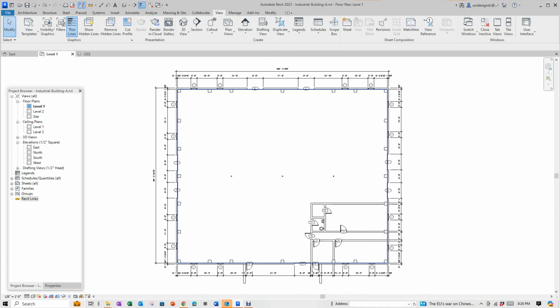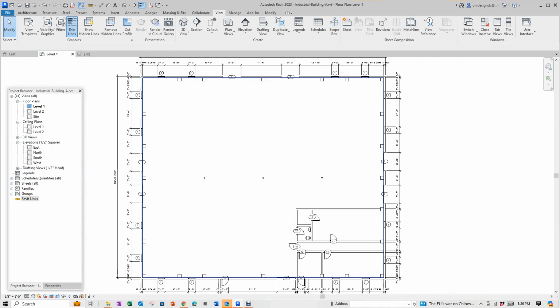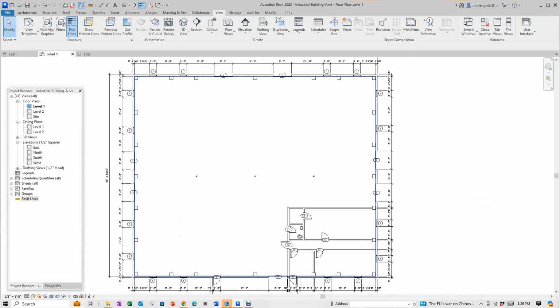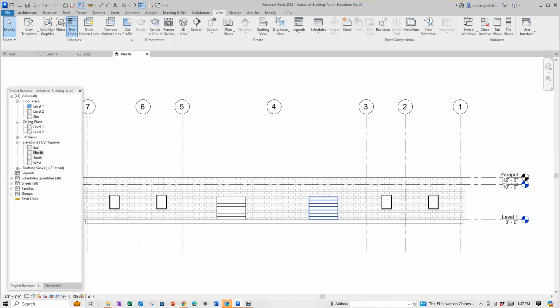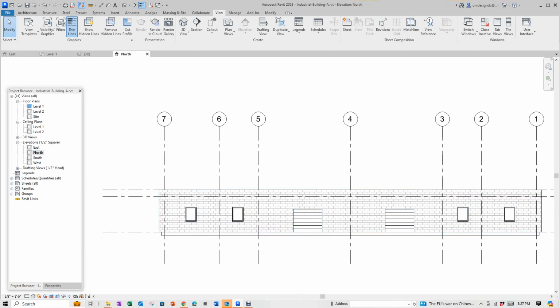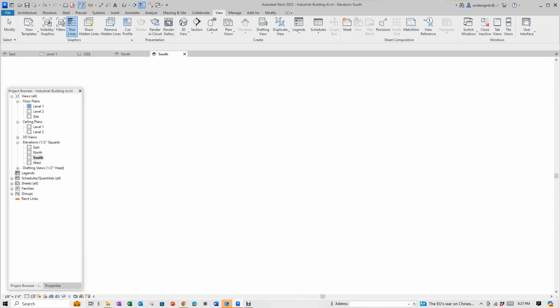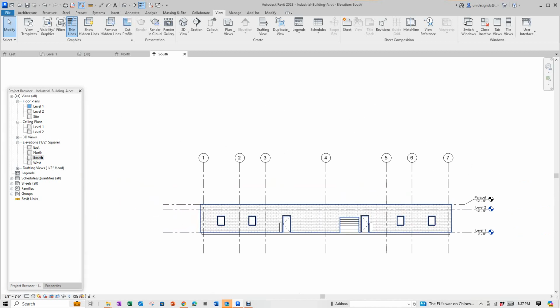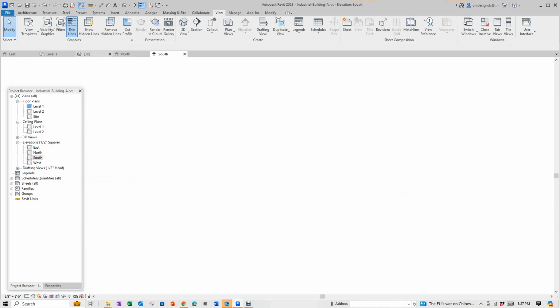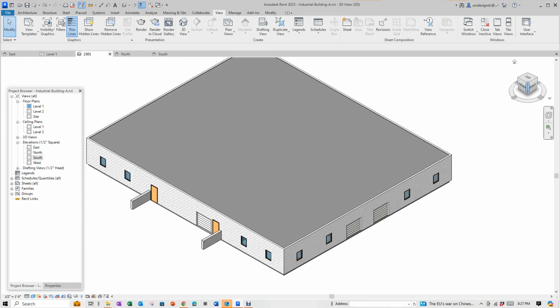So now there's our architectural model. We have some rooms and everything, and then just to look at our elevations here, I'm going to look at my north elevation. And then my south. And we also have a 3D view here. So this is our building that we're going to work with.